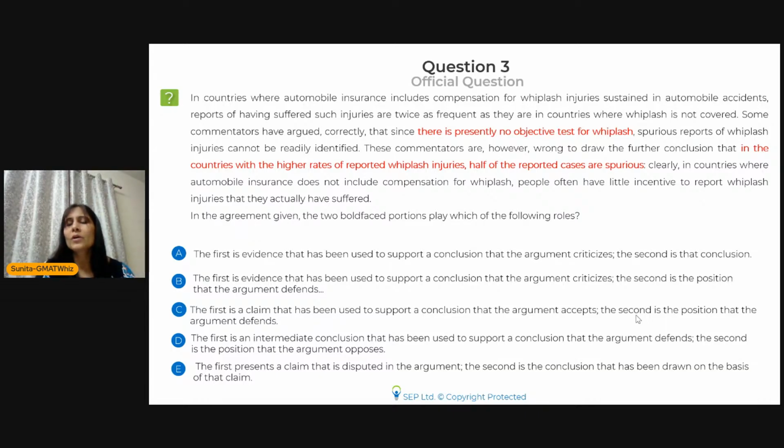Kanav, I have responded to your query about a counter premise. In general, a counter premise is any statement which is going against the main conclusion. In the previous question, the first boldface was stating a disadvantage or drawback of the genetically engineered seeds. And that was going against the main conclusion, which was saying that the genetically engineered seeds will be used more and more. So the first boldface was acting as a counter premise. Do go through the beginning part of this webinar. I have discussed the counter premise in detail, and that will help you, I'm sure.